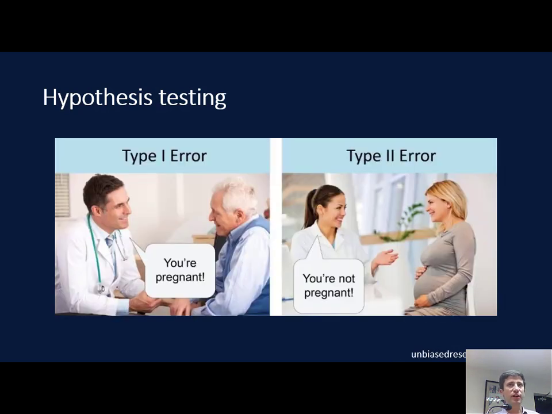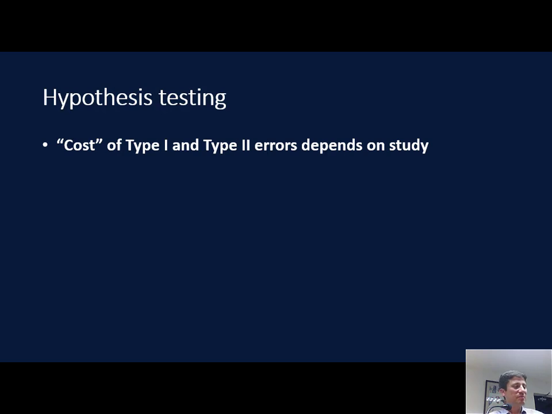So with type 1 and type 2 errors, sometimes it's good to go to sort of an easy to understand example to understand what a false positive and false negative or type 1, type 2 error are. I think you can all understand that both of these are wrong for different reasons, right? But there's a differential cost to type 1 and type 2 errors. What I mean by cost depends on your study, right? There are some studies in which you really want to make sure that you're not going to commit a type 1 error, and you're willing to accept more type 2 errors. And the opposite may be true, depending on certain studies.